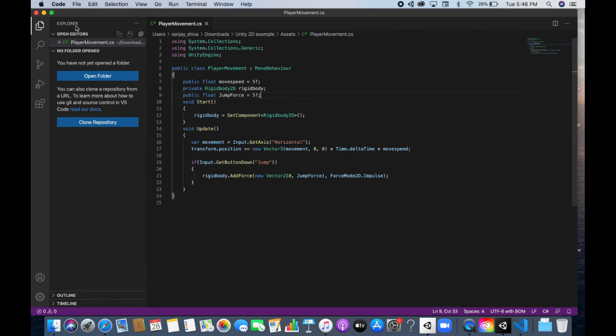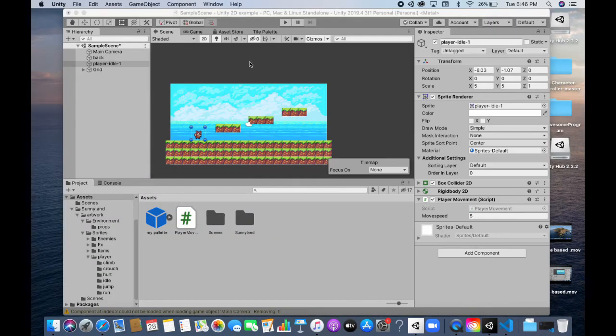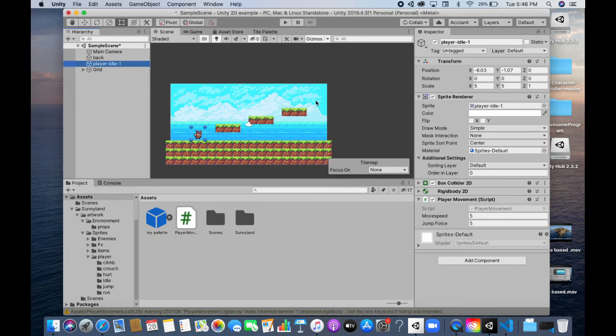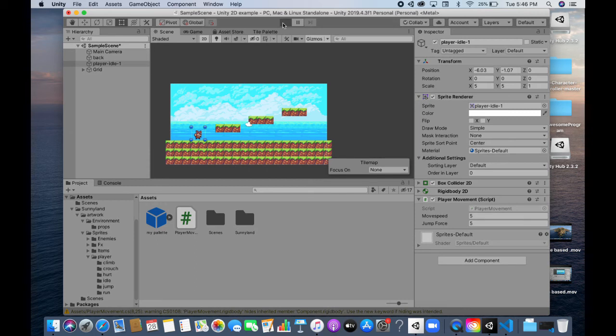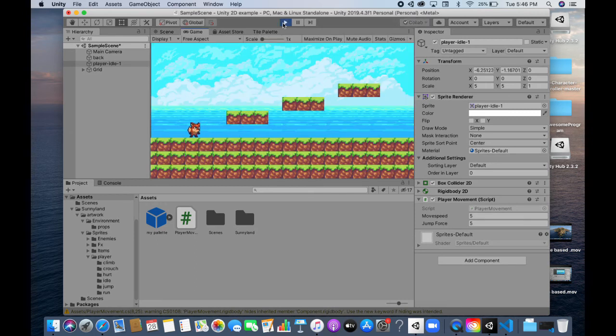Let's go into Unity, give it a minute to think, and yeah, the jumpForce variable is here, so that means we should be able to jump. So we can move horizontally just like before, and we can jump now. See?